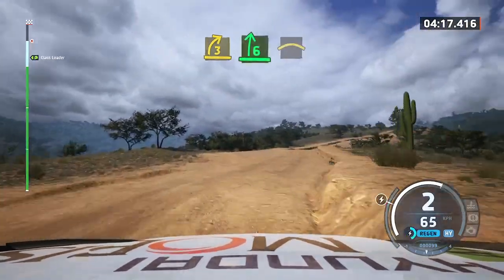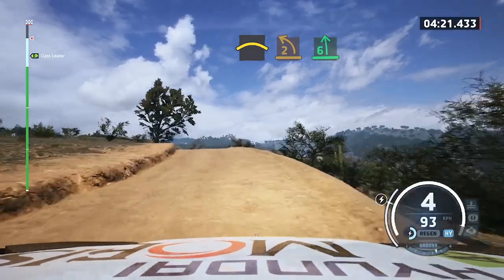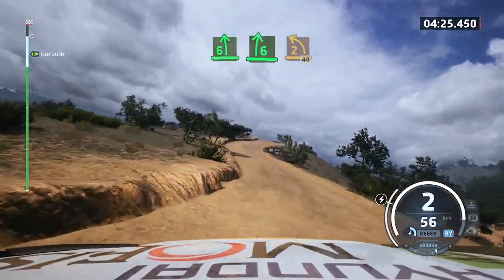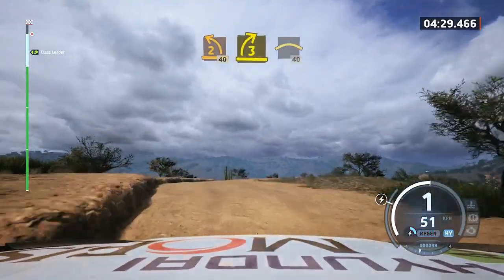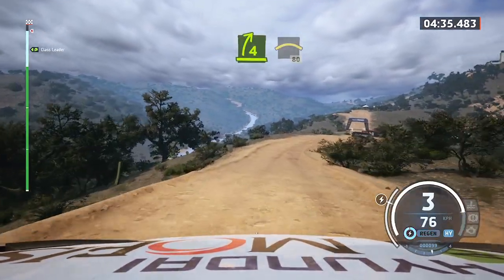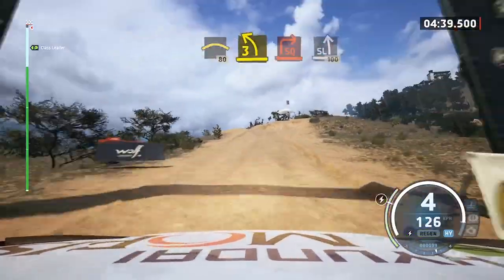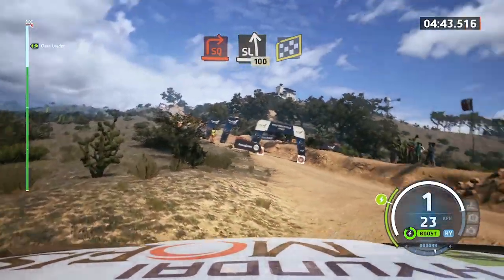Into crest, and two left sharp, to six left, and six right. Into two left sharp, with a crest, 40. Three right short, into left of a crest, 40. Four right sharp, into left of a crest, 80. Three left short, with a crest, sudden square right to slight left, 100, over finish, twisting to stop.